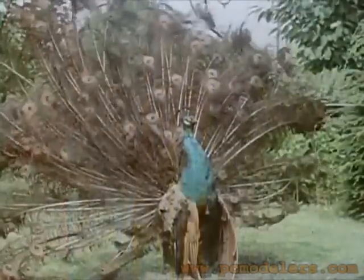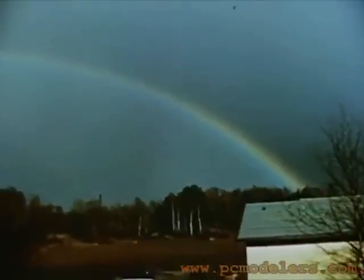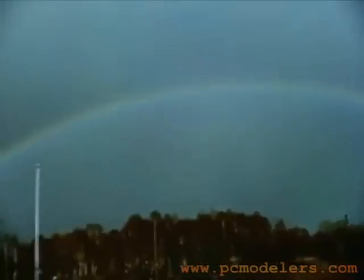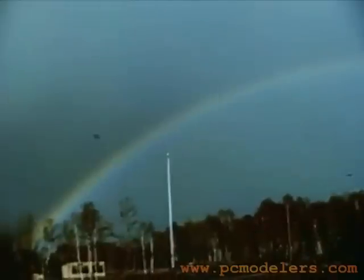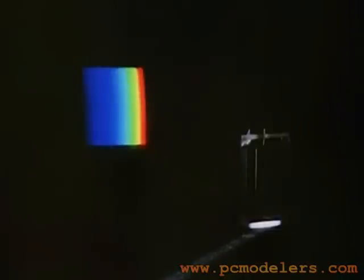Yet the study of color and light is a science in itself, a science that helps us to understand the appearance of everything around us, from feathers to flowers, from foliage to fire, and from fire to the firmament, the gallery where one of nature's earliest forms of art still hangs, the rainbow. Raindrops hanging in the air separate all the colors in sunlight. This is called a spectrum. And this is the same thing man-made, the glass prism taking the place of the raindrops.